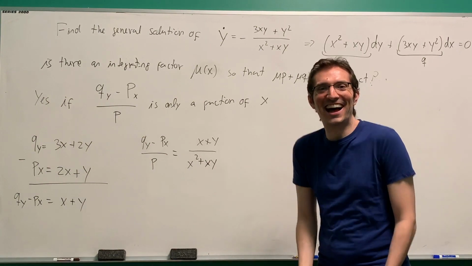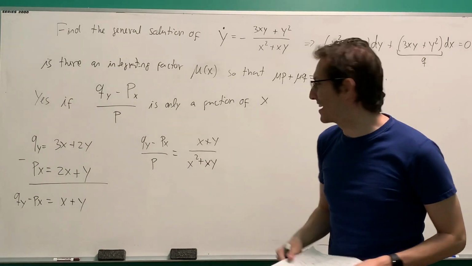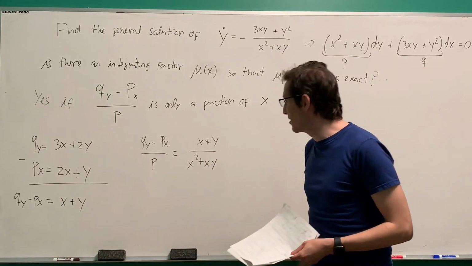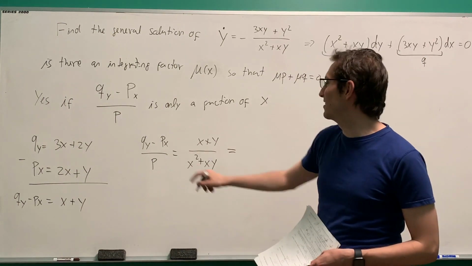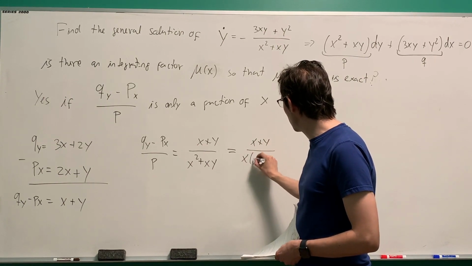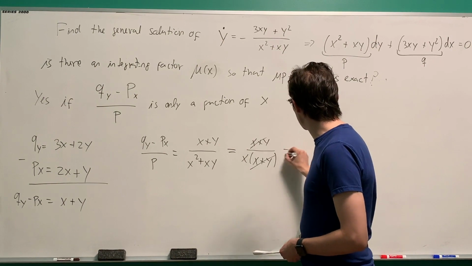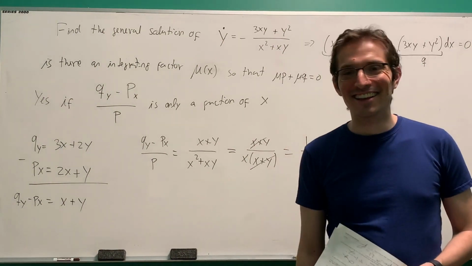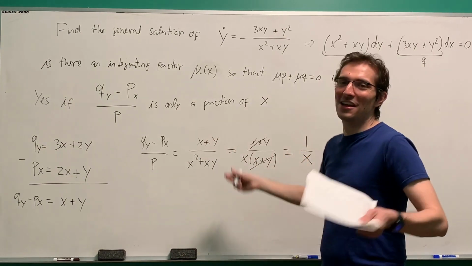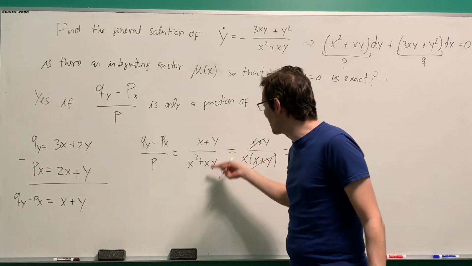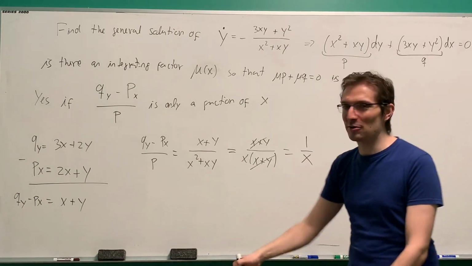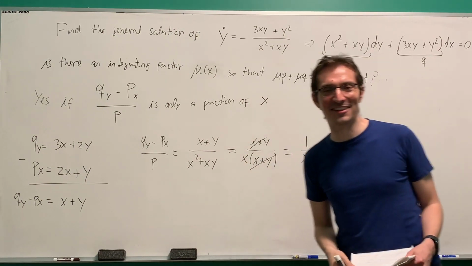We win. I mean, I'm not laughing at the words, it's kind of a dad joke of math, so I'm sorry about that. This thing is certainly only a function of x. To see it, you just factor an x in the denominator, and then you get x times x plus y, and then x plus y cancels, and this thing is 1 over x. So that's why it was the joke, sorry. The way I said it was just so you'd think, oh, but how come this guy is saying there's no y's? I'm seeing y's. Well, not really, it's an illusion. There were no y's. It's like a magician, there never was a y. I was never wearing a t-shirt, kind of thing.